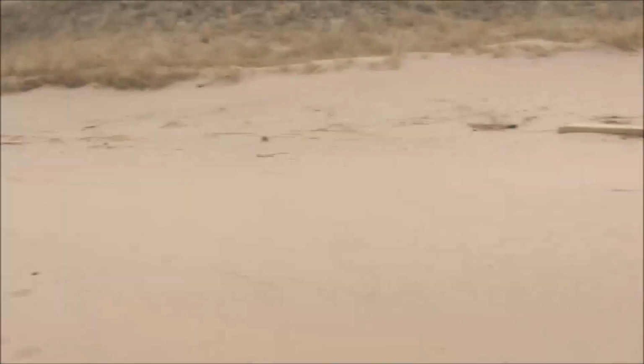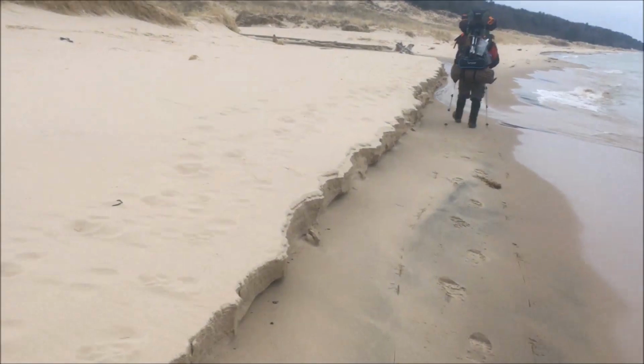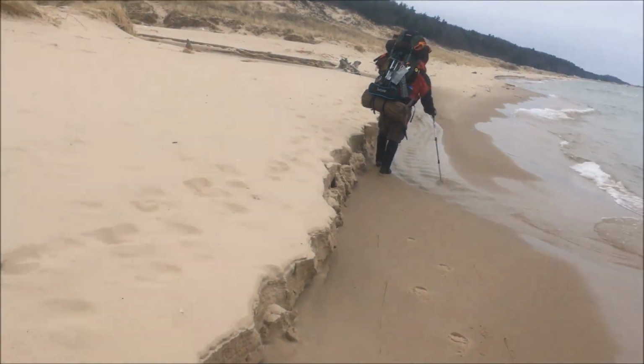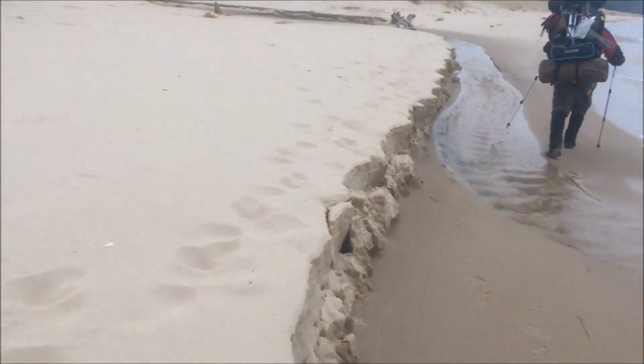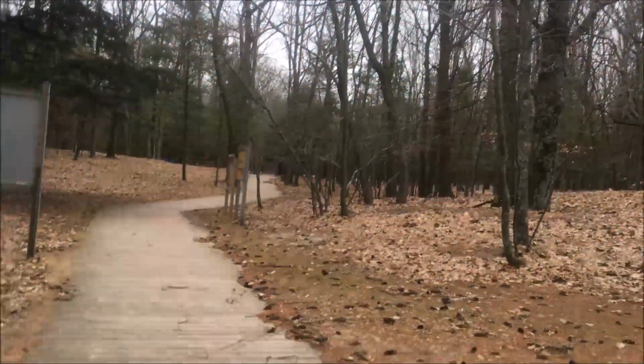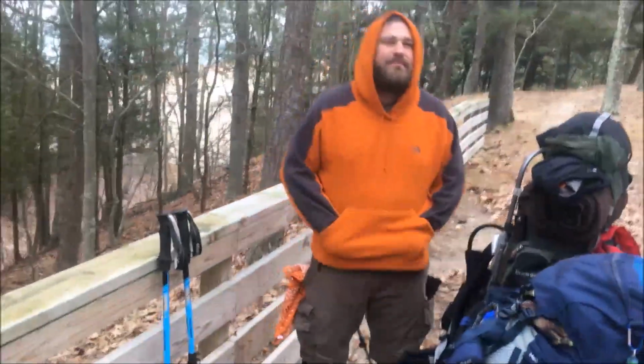We are at the second river. We just crossed this and then take one of those boardwalks up to the Lake Michigan Rec Area. Ooh, this is gross. Right across it. All right. It's not exactly a mighty stream. It is a stream though. It'll get you wet. We packed off, had a little sit on these benches. Attempted to use the facilities, but they were locked, so we're just gonna hike the last few miles to the car.